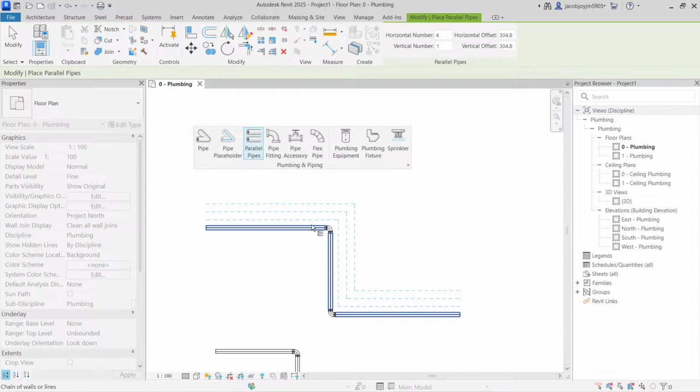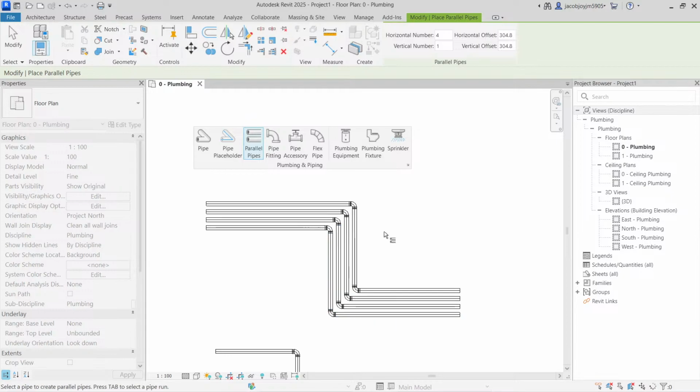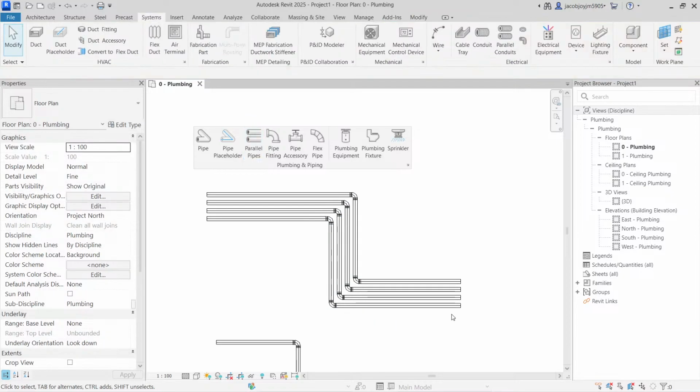If I press tab, I can draw for full length. I'm using tab. If I press spacebar, nothing happens. So you have to choose the side by adjusting your cursor. If I just click, you can see the parallel pipes are created in one click. Easy.